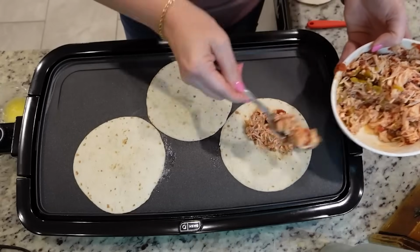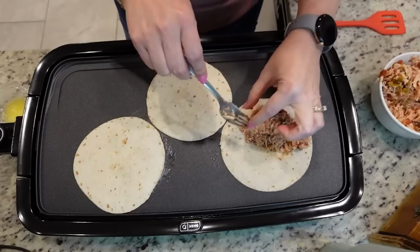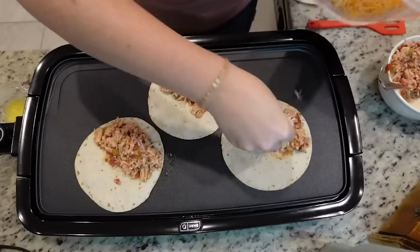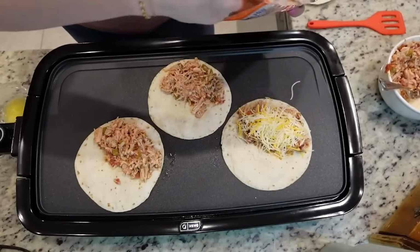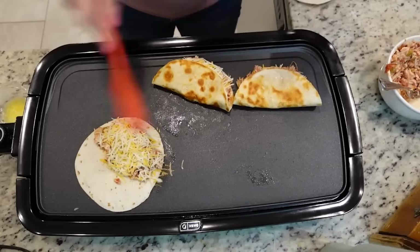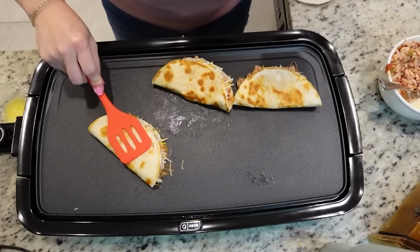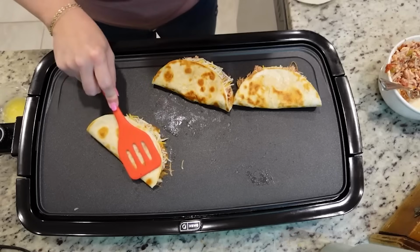So now let's just fill 1/2 with the salsa chicken mixture. And then I'm quickly gonna add some 4 cheese Mexican blend cheese on top. And let's fold these over. I may have filled these a little too much. Just like I made the little chicken fritters a little too big. I got a little too excited about filling these.